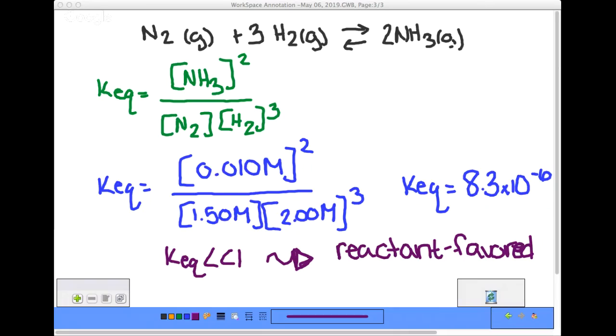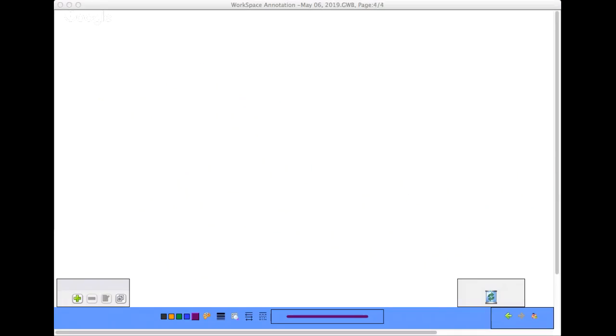Just trying to find my original copy of that. Here it is. Okay, so station number 7. Station number 7 is a little bit different than some of the problems that we saw in class because we are looking at Le Chatelier's principle in terms of colors of the reaction. By the way that the colors change, we can tell whether or not the reaction is product favored or reactant favored. I'm just going to walk you through this because there isn't really any math to show.